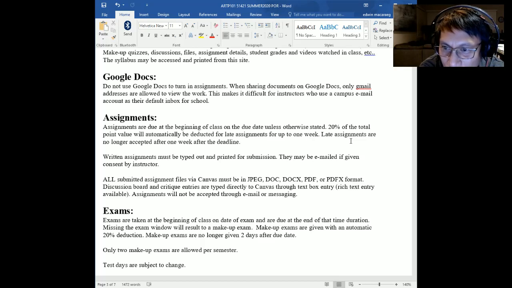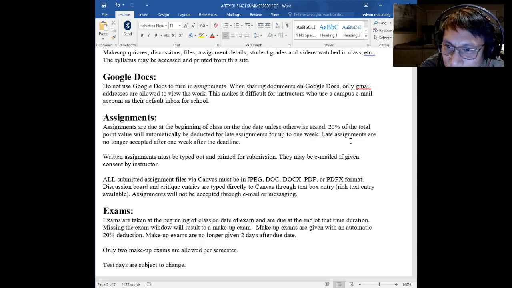So when it comes to the written assignments, okay, yes, everything will be typed out because we're using Turnitin for the most part. In my regular face-to-face class, students would turn in their actual essays, and I like to read the print, but for this class, everything will be submitted on Canvas.